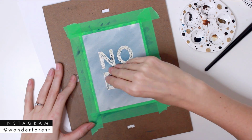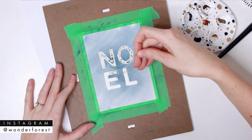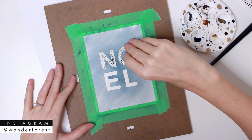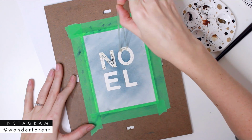There are other brands of masking fluid that are a little more difficult to get off. You might have to use an eraser to sort of erase it off. I'm sure you've seen me do that in a couple other videos as well. But for now, this one peels right off.